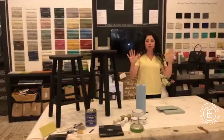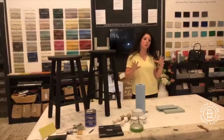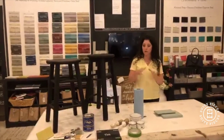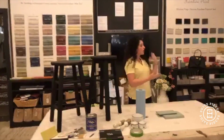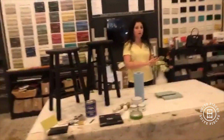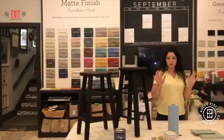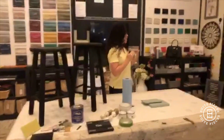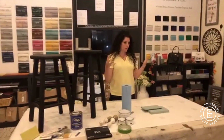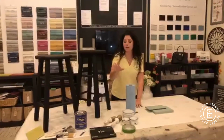It takes just a few minutes, but the results are totally worth it, because it gives you that really beautiful, smooth, modern, shiny kind of finish. So with the General Finishes product, you do that prep work: scuff sand, clean with denatured alcohol and water. We carry everything here at Sweet Pieces, so we'll get you everything that you need. Then you do your paint, 1 to 2 coats, depending on the heaviness of the color that you want, and then you seal it with a top coat.